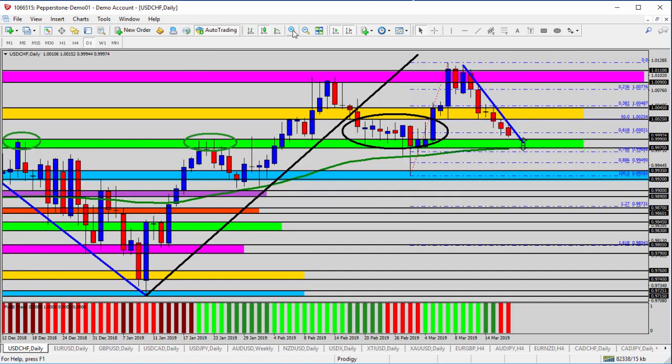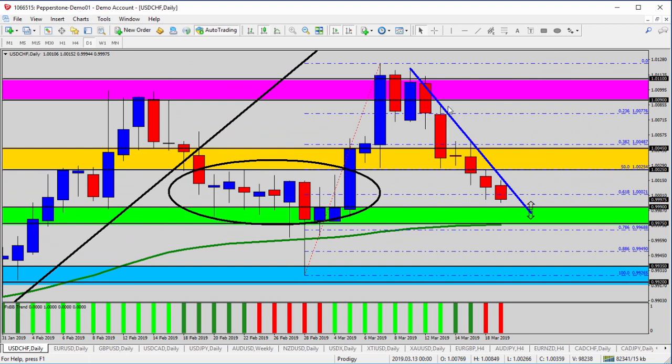Let's zoom in a little bit. Let's get a closer view into that. You see the blue trend line. We are falling, of course. So if you're wishing to sell the dollar franc, that would be in line with the trend, the momentum, the sentiment right now. But again, it just doesn't make a lot of logical, common sense to do it right where we currently stand for the dollar franc. It needs to get under the green zone, or at least rally back to the yellow shaded area before you decide to go short. That's closer to 1.0025. So we're a long way from that, and we're too close to the green zone to go short.